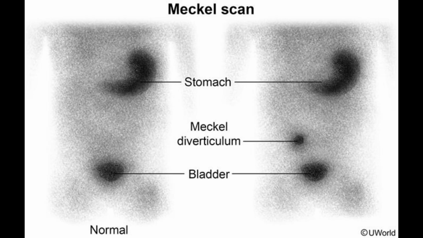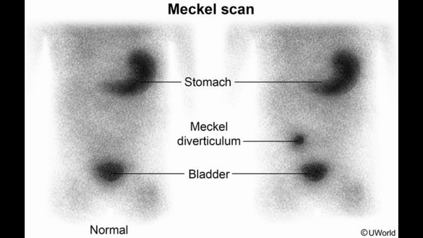No, you can't. They rely on a brilliant piece of nuclear medicine imaging called a technetium-99m pertechnetate scan, universally referred to in hospitals as a Meckel scan. I was reading about this in the sources, and I had to read it twice because the underlying logic is so clever. It really is. Our bodies have specific cellular affinities. The parietal cells in gastric mucosa, the cells that make acid, have a massive natural affinity for taking up the chemical pertechnetate from the bloodstream.